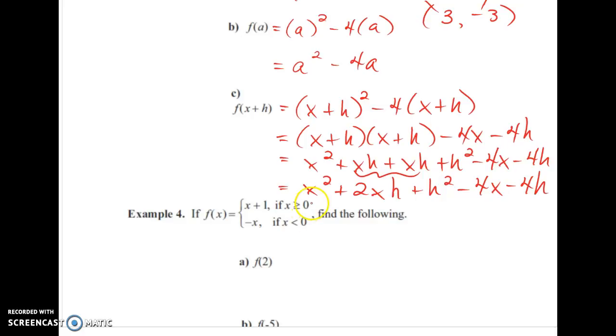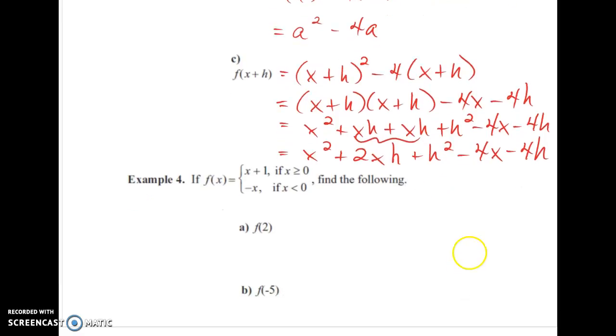So if I just take a look again, though, at all of these respective terms, it doesn't appear that I have any more like terms, right? x squared, 2xh, h squared, x, and h. If we happen to have the exact same base with the same exponent, then we could in fact add those. If I had another h squared, for example, I would of course add it or subtract it, depending upon what the signs are. So that's our final answer, and that's totally fine. Next example.